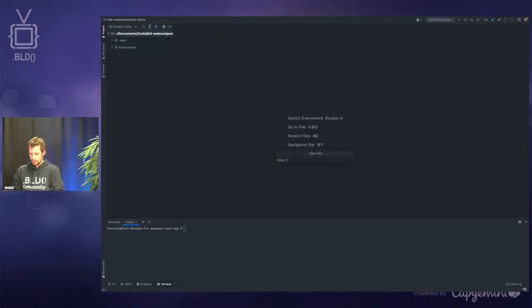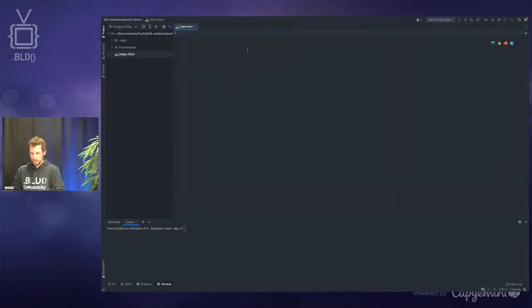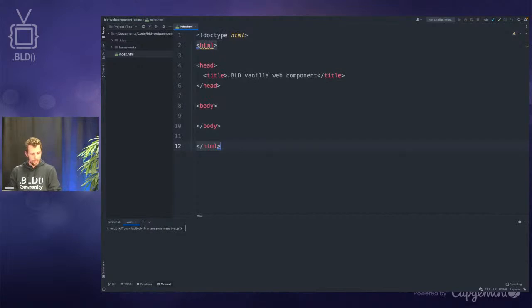So the first thing I will do is create an index.html. I will increase the font size because otherwise no one can read it. Well, I hope this is better. So we will start with an index file which is completely empty.